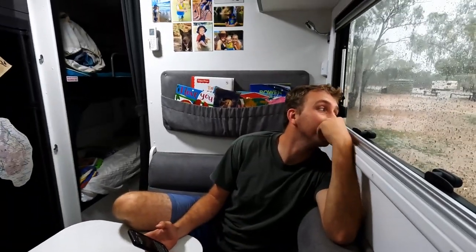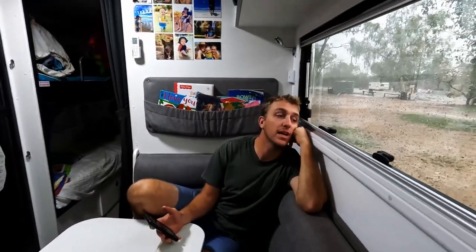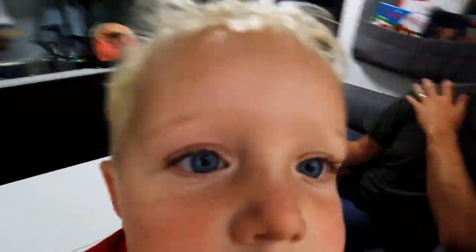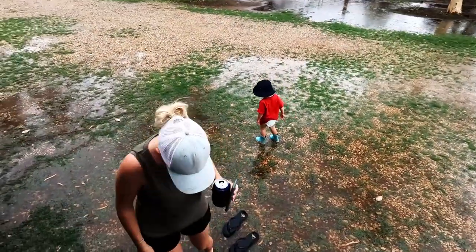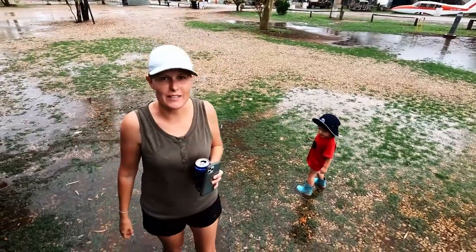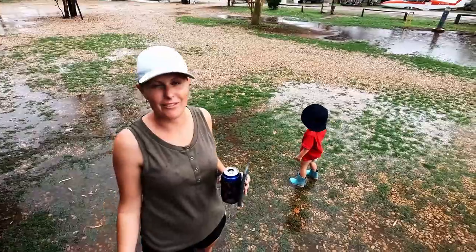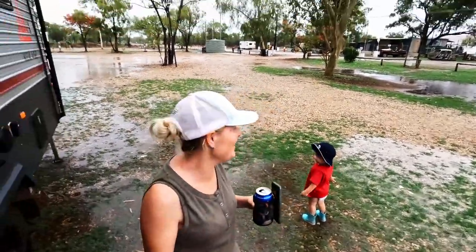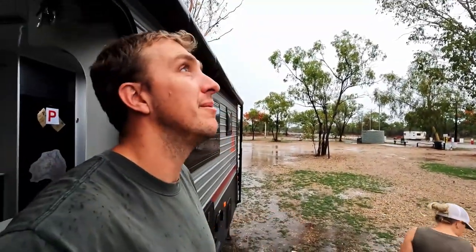The rain is pretty heavy now! Because the soil here doesn't get a lot of rain it's quite dry, so the water just pools instantly instead of absorbing. Liam's in his little gum boots and we're going to go for a splash. I can still hear some thunder so I'm keeping an eye on the sky — it's a light rain right now, more than a sprinkle but not a downpour. So many puddles!